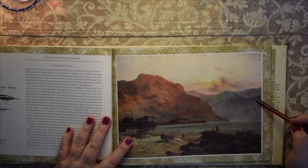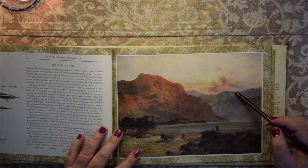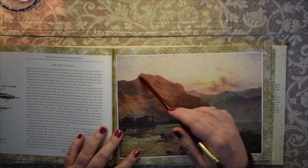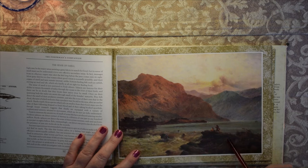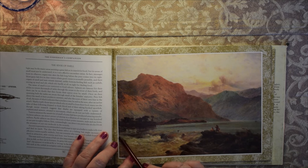This painting is by Alfred Dobryansky, 1852 to 1928, Evening After Rain. And here we're high in the mountains, no trees to speak of on the mountaintops. I do have a few along the riverbank here. Have people in a boat way out here fishing. And then you have two people here. They kind of look like maybe they're boys fishing the rapids of this river.